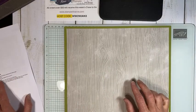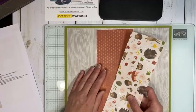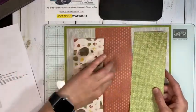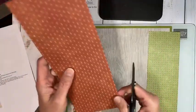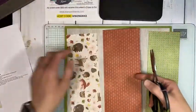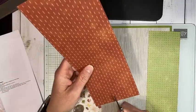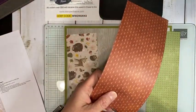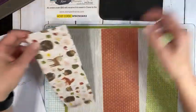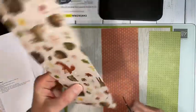All right, so then it says dovetail and attach 1H, 1I, and 1J, which I have all here. So there's this one, and this one, and this one. I call it a dogtail, they call it a dovetail. What I'm going to do, it's funny, I'm probably going to do it the same way I did my other one. I flipped my colors around, so we're going to use this one in the middle, and I'm just going to go up the middle like this, corner to corner. Okay, so there's one. Now we're going to do the exact same for here, just up the middle, corner to corner.